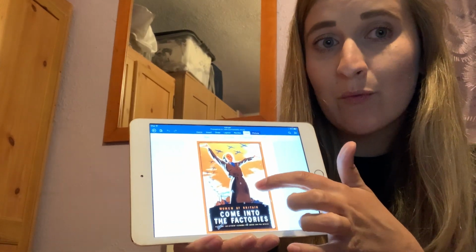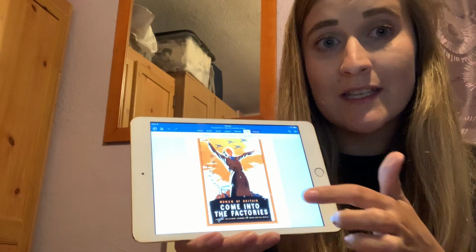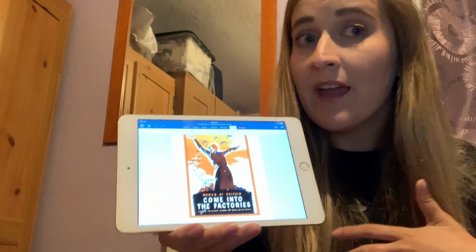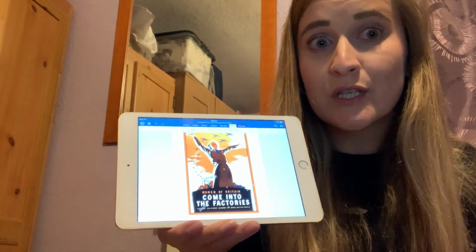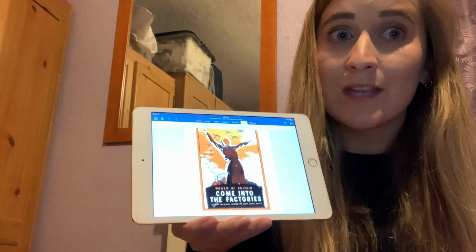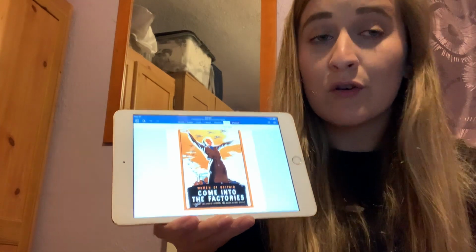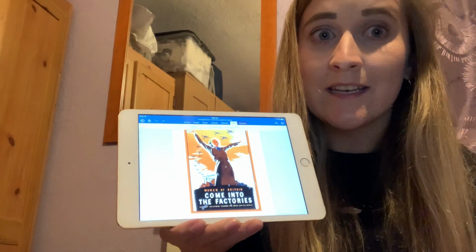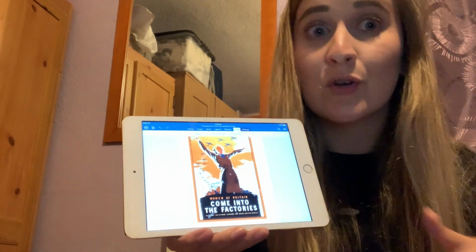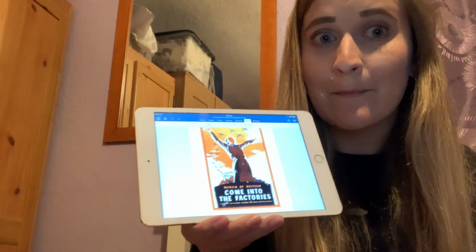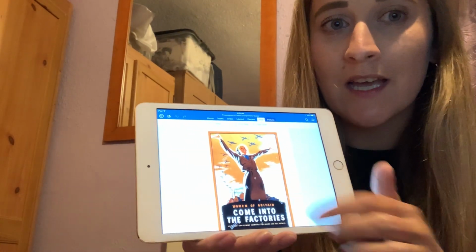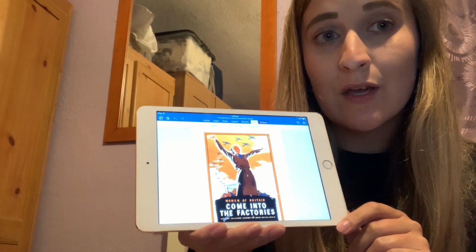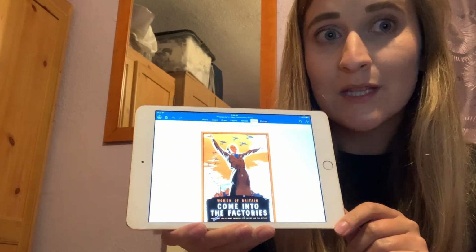They were trying to persuade women to come into the factories because they needed the women to help them to make ammunition and even in food factories and production, so that the army could keep fighting and so that the country kept running even though thousands and thousands of men were fighting. And without the women in the factories, then the country couldn't have kept running the same. So the message in this piece of propaganda is that the government wanted women to come and work in the factories to take over the jobs of the men whilst they were fighting the war.